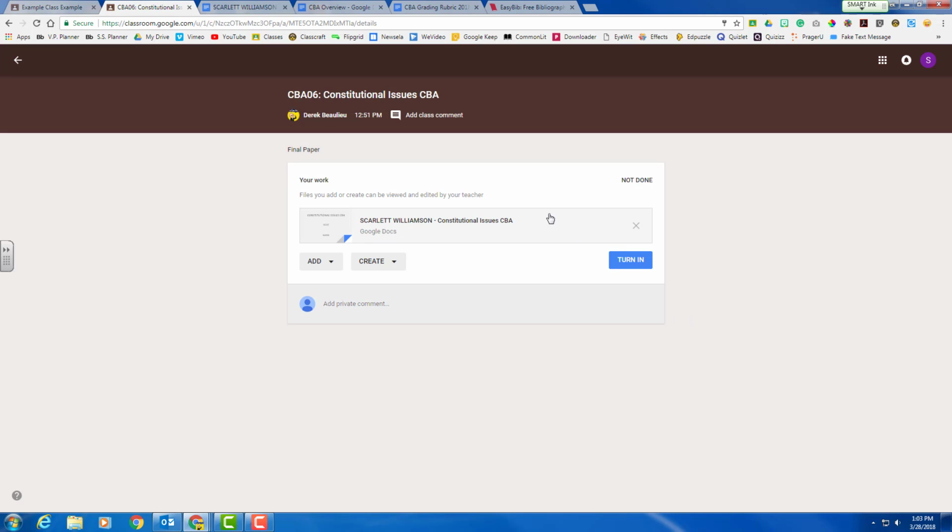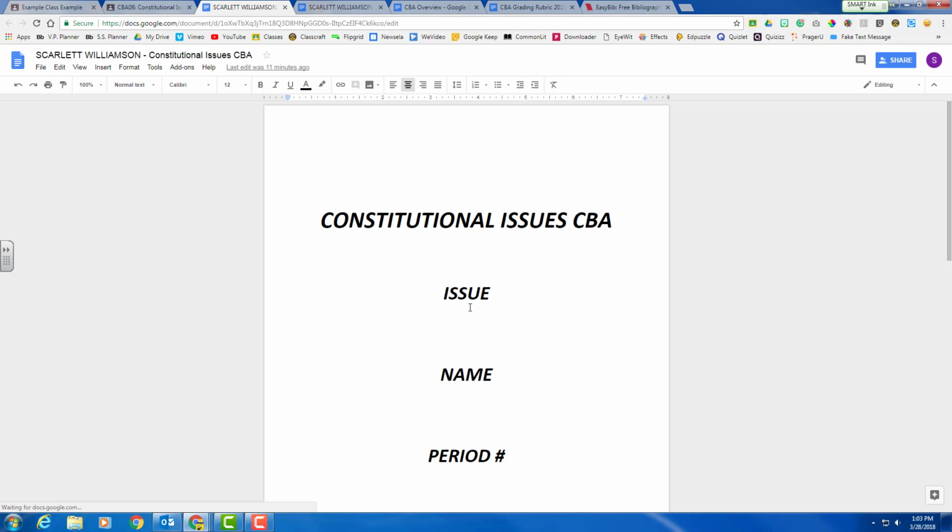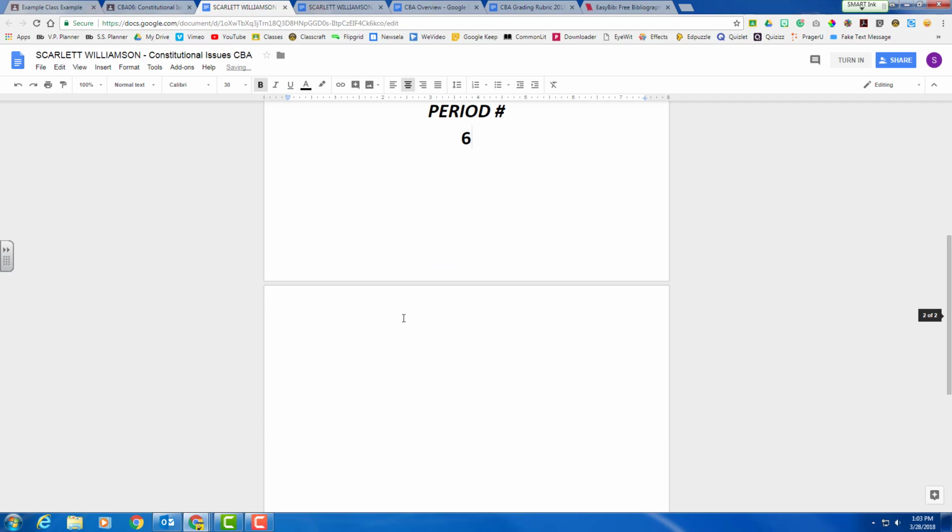and you'll see your name right here. You just click on it, and now you have the overall project ready to turn in. So you put in right here whatever your issue is. Right below it, you'll type in that issue. So if this is gun control, or if it's gun rights, you decide. Whatever your side you're on, you put in your name, and then put in here your period. Then you go down here to the next page is where you're going to put your final project at.